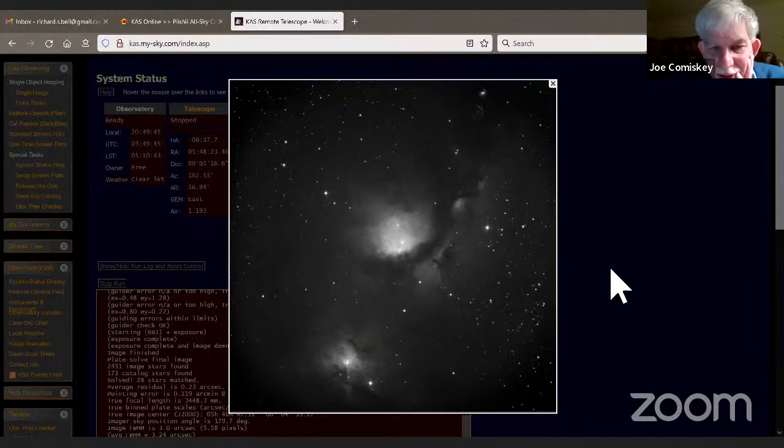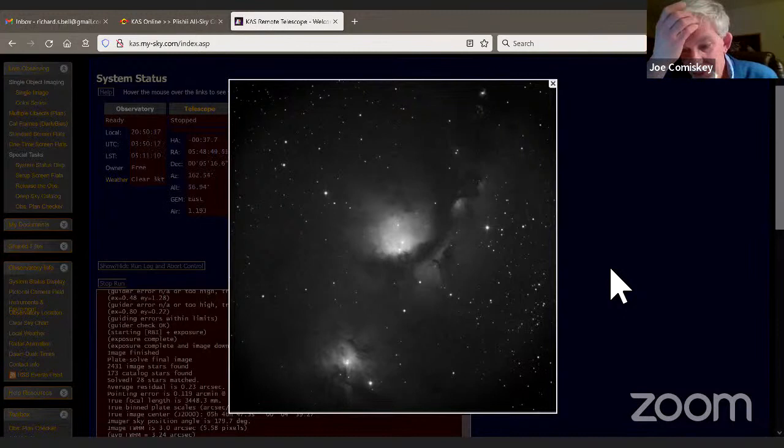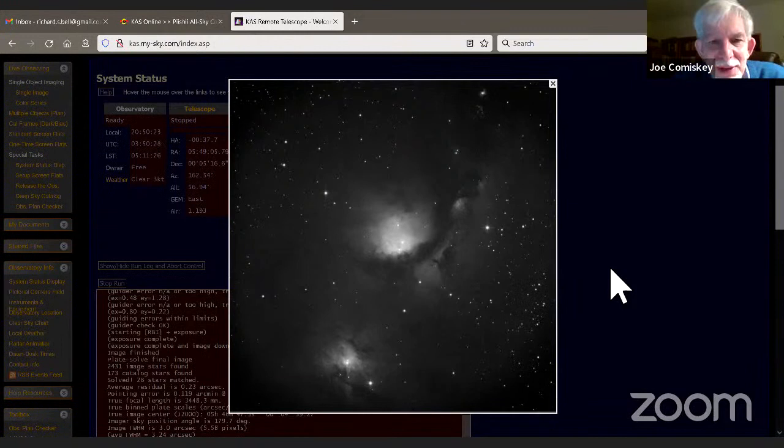Even in a small telescope, you can see those two illuminating stars, which appear like a double nucleus in the compact coma. I guess this is looking like a comet. I'm not sure. Well, it's an M object, so when you see it visually, it does look like a comet, with the comet head, a double nucleus. I'm not sure what this means. But the nebula fans out to the southwest and suggests a faint comet tail. Oh, you know what? Maybe we're looking at this with the head at the lower left, and then the tail's out to the upper right. Yeah. Maybe that's what we're looking at.